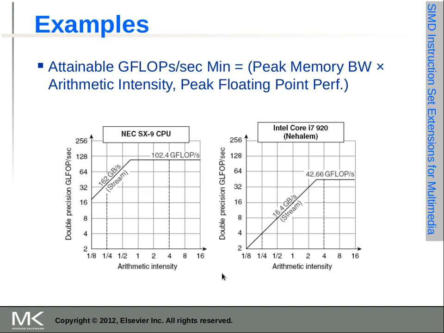So what's that vertical axis? Double. Oh, this guy right here? Double precision. So this is double precision gigaflops per second. So how much work was it able to get done? And down here is what's the arithmetic intensity of the program? So what are these two things telling you?